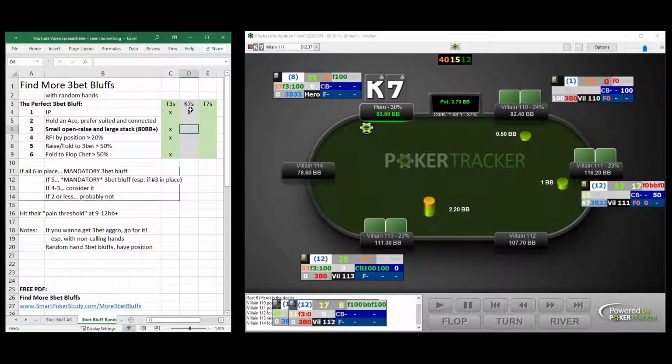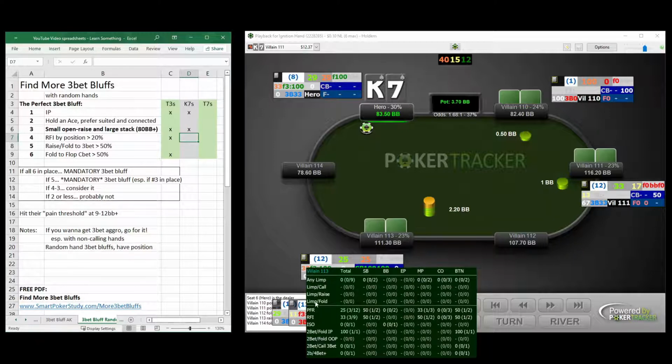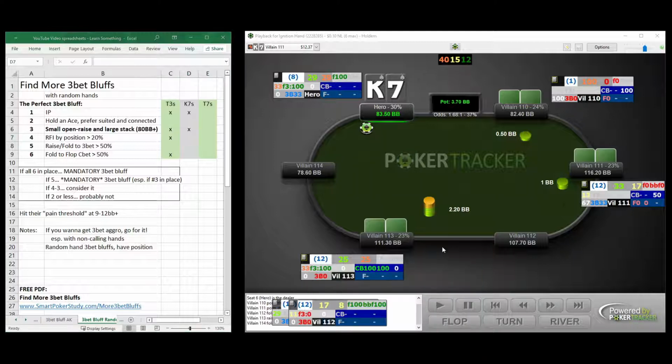Small open raise, large stack. Yes, we do have only 84 big blinds, but that's still over 80 right here. Raise first in by position: raise first in out of the MP, it's 50%, 1 out of 2. That's not a big enough sample size to really make a read on his raise first in range, but he is making a smaller size. In general, those smaller sizes, players do that with wider ranges so that their steals are cheaper to make, and it's also less costly if they fold to a 3-bet.